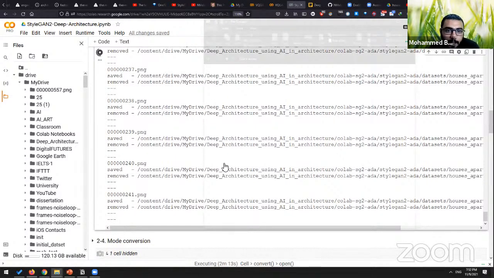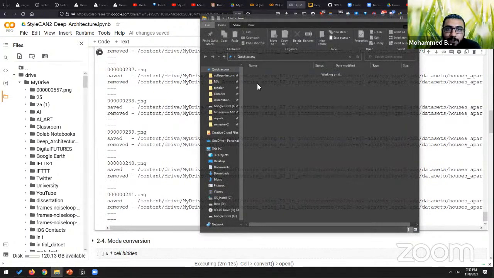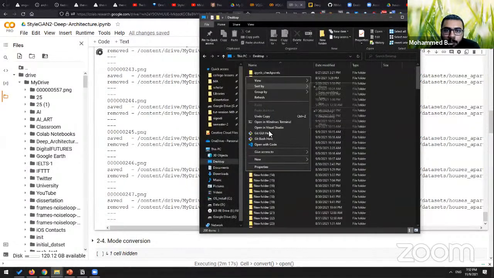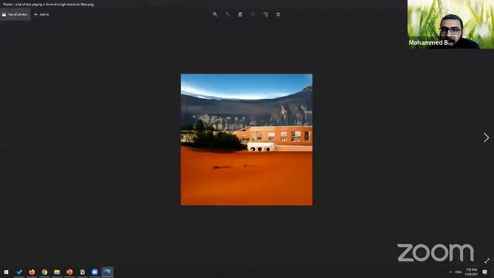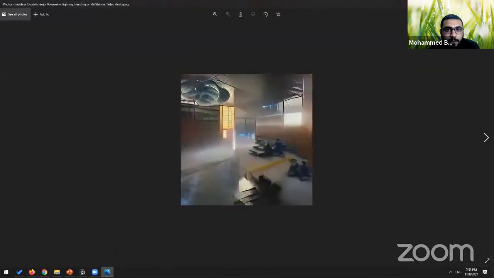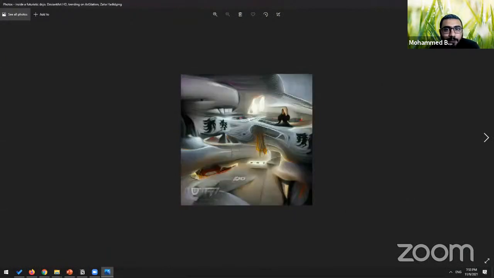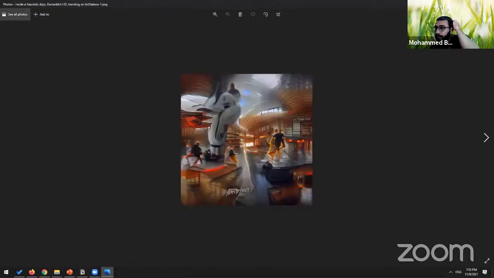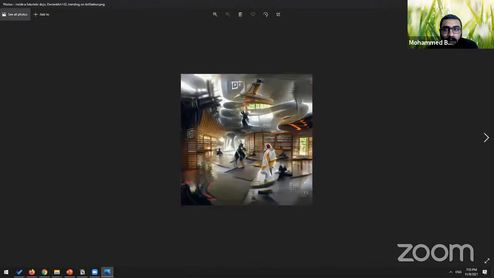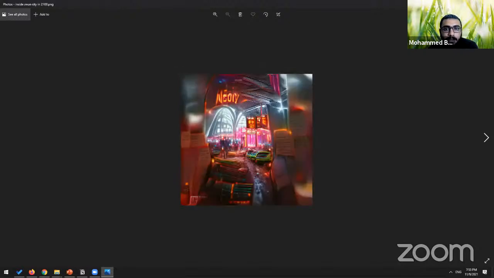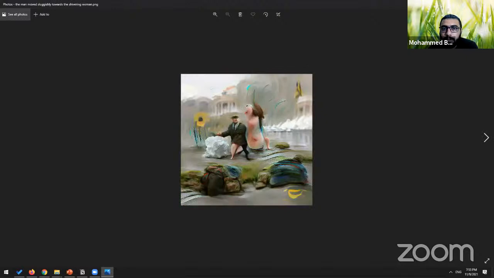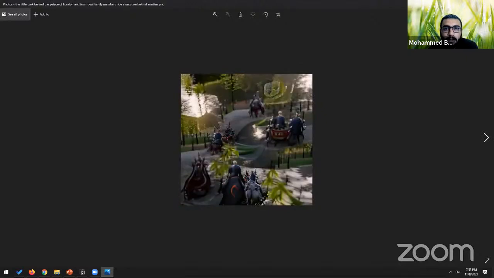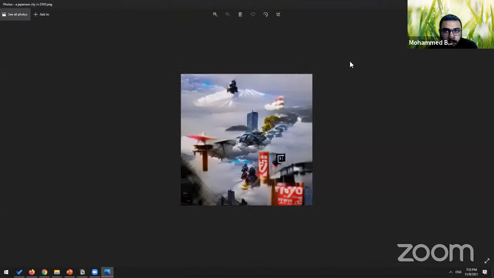For example, I have generated some images using VQGAN, for example this one and this one, or these ones. Some of them are really similar because of the words I have prompted and provided to the AI algorithm VQGAN, but some of them are really different. I'm going to tell you what we can do and how we should do this.